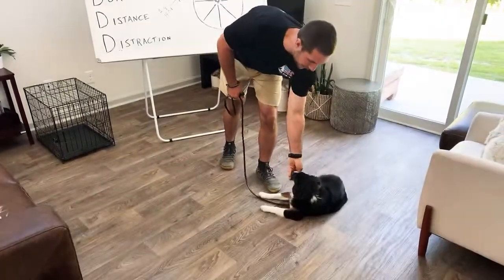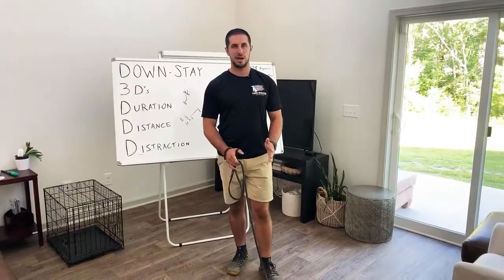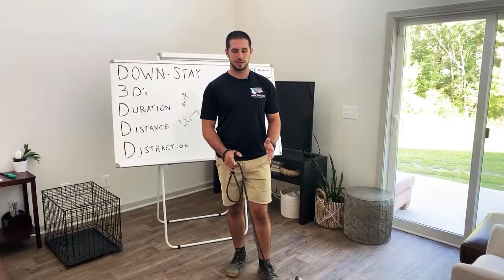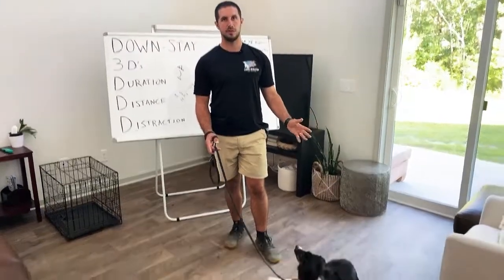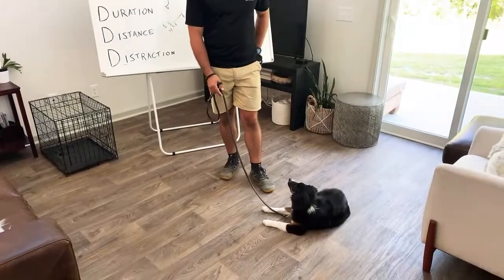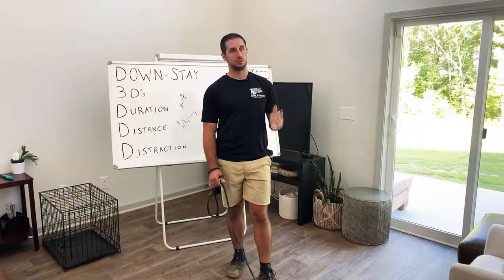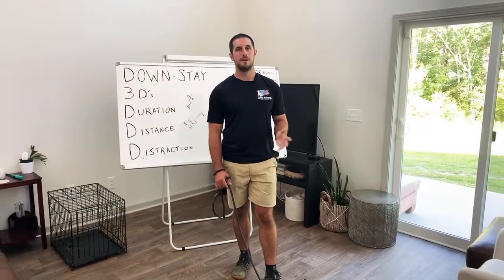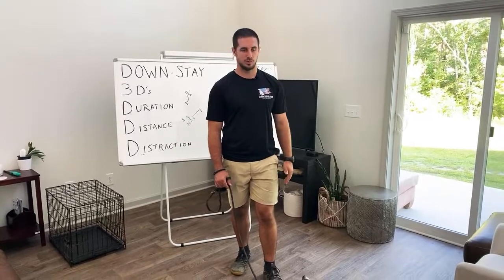Or you could count it out, or you could estimate it, whatever works for you, a certain interval of time. Once the dog gets very comfortable with that, you slowly increase the amount of time between the rewards, all right? Once you master the duration piece, good. And notice I've been in the same spot the entire time. That's super important for working on duration. You have to maintain your aspect in relation to her, okay?